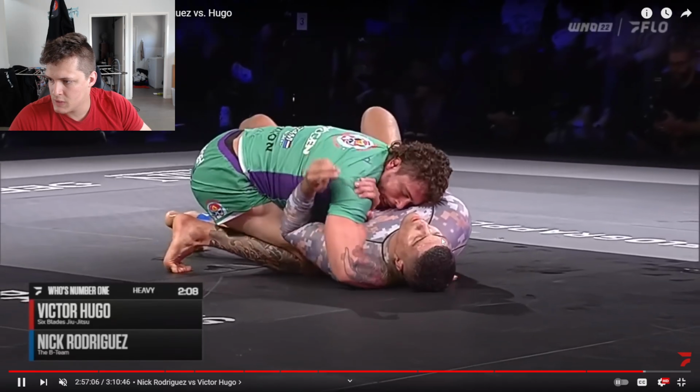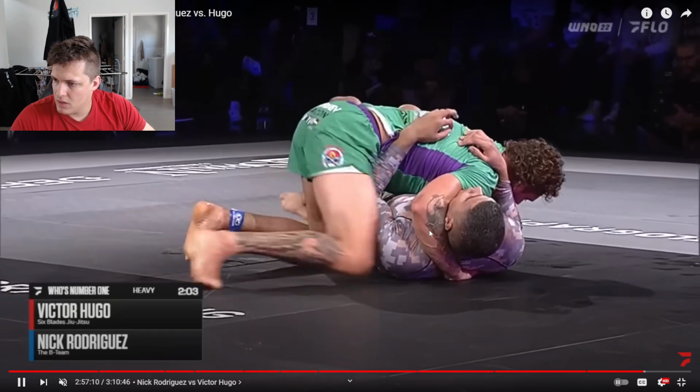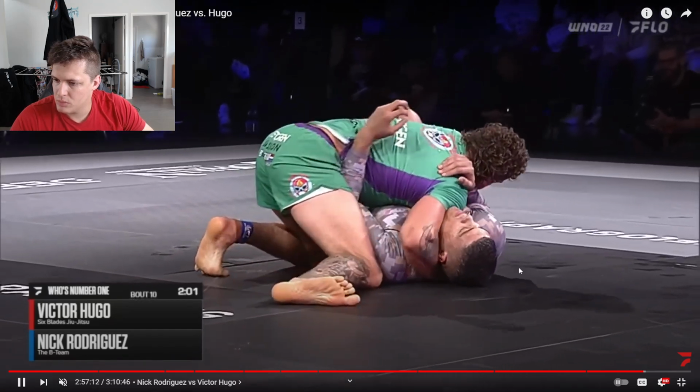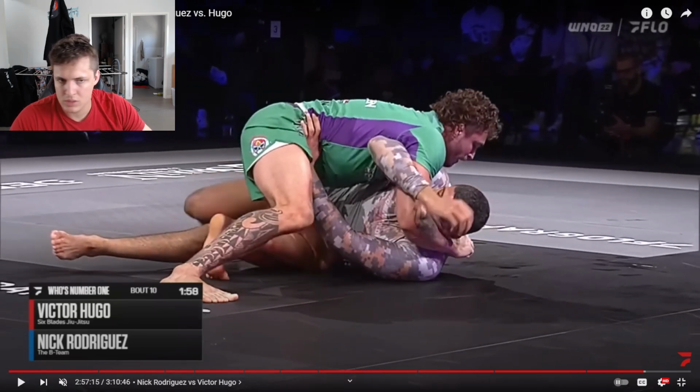From this position, where are we at? Yeah, from this position, Nicky allows this elbow to go tall. What he should be doing is connecting his hands together in like an S grip and dropping this elbow onto the chest as hard as he can.